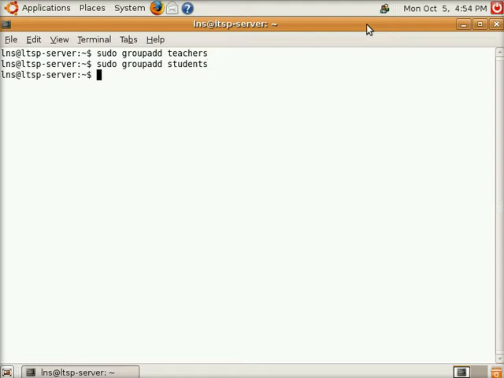We manage lots of terminal servers in our environments, LTSP type setups, in schools, so this is a good example for a type of setup like that where there are many, many users using the same file system on a specific server. So we've got our teachers group, we've got our students group. Let's add some users and add those to the groups.